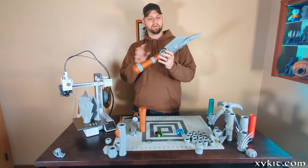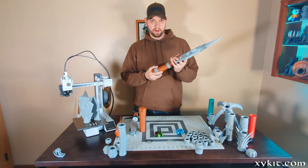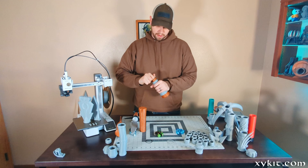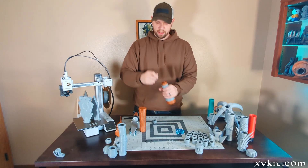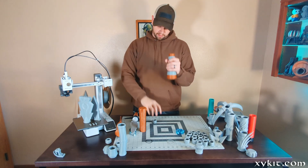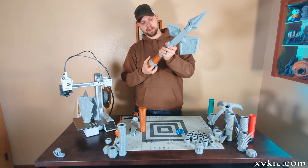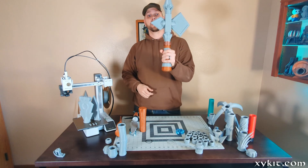If you wanted to, you could reinforce this whole straight section with half inch PVC. One last thing I want to show you about the prop weapons: if you open up the handle and take off the screw, and you're going to your D&D night or LARPing or whatever and you need to set aside dice for games later — just throw them in the handle and off you go. You can screw it back on. You've got a nice little portable dice container. It's one of the reasons we left all the parts as hollow as possible.